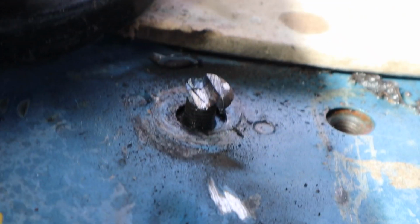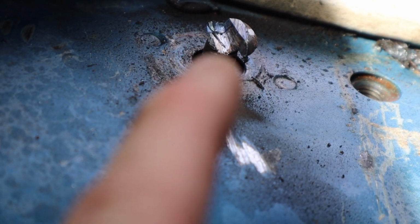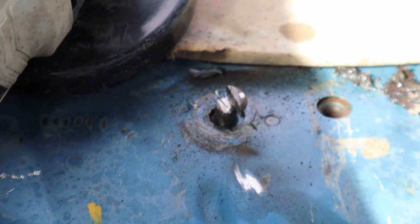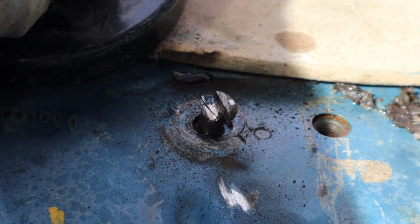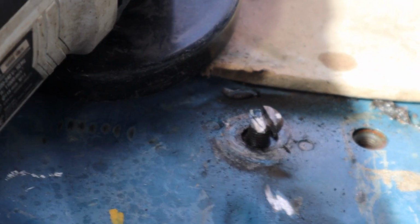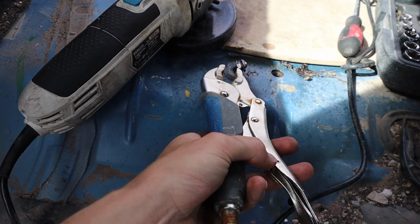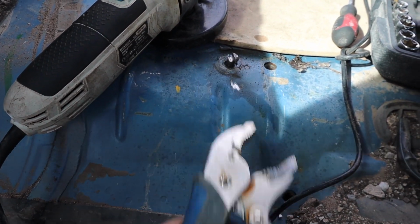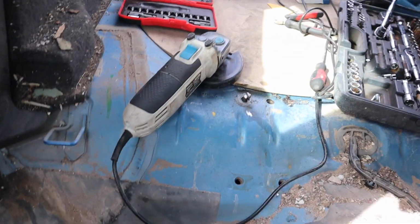I might even be able to, is it tap and die, where if I cut the head off and then put a new thread on it, I'll be able to put that back over that and then just put a nut on the top of that, which would probably sort my problem out. But obviously for now I've got that ugly thing sticking out. I'm going to try again with the mole grips and see if we can get it out. If not, I'm going to take everything out now and we can actually have a proper clear up.